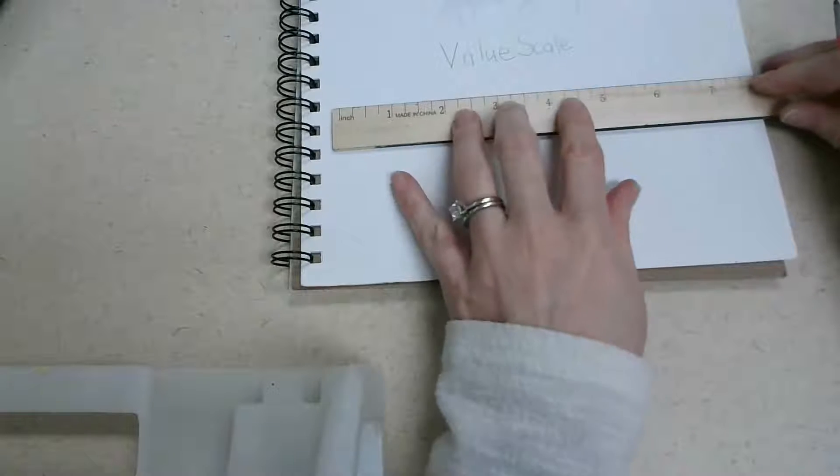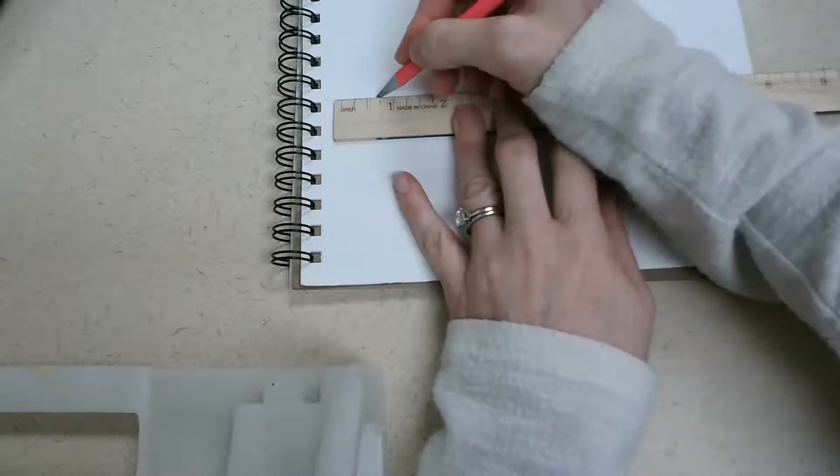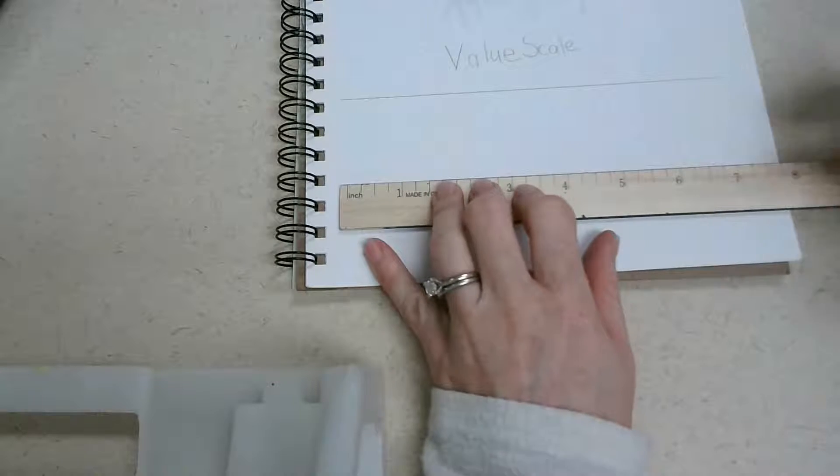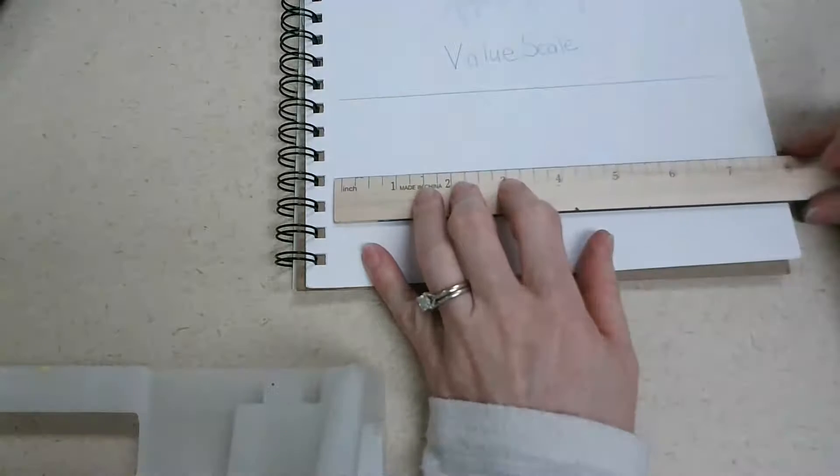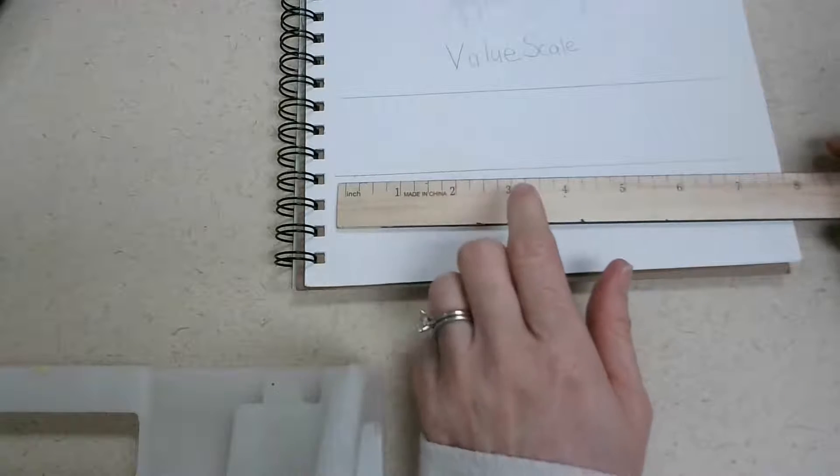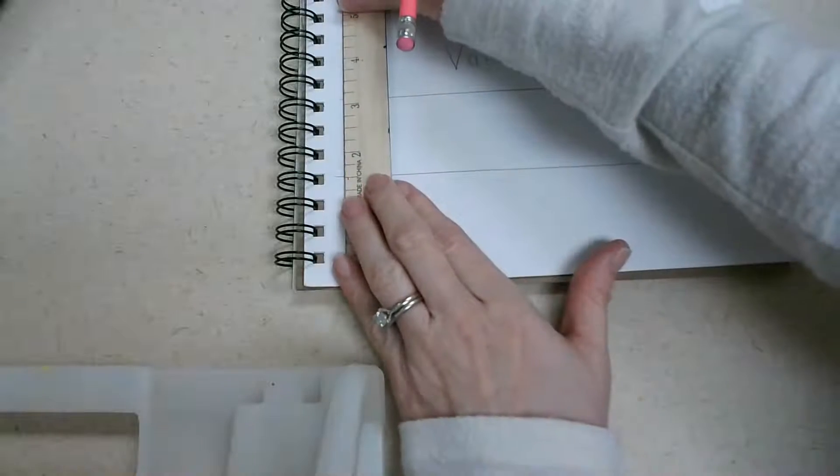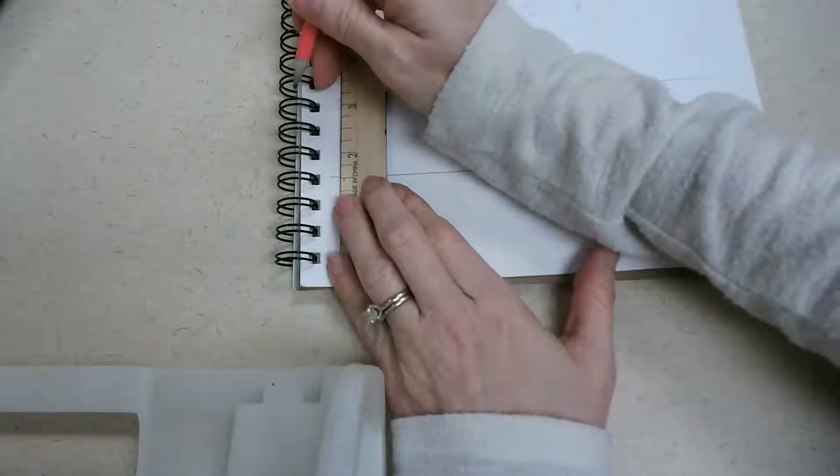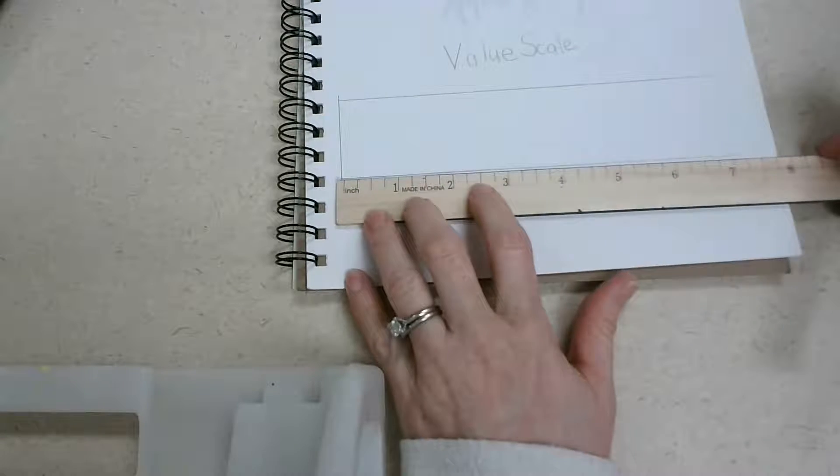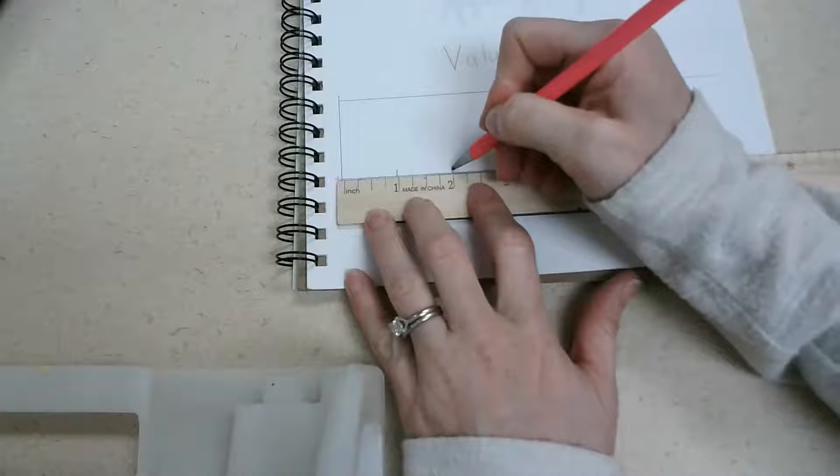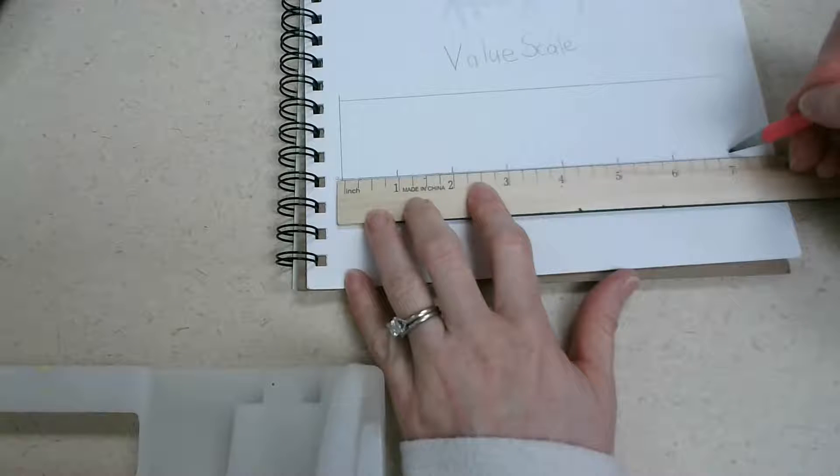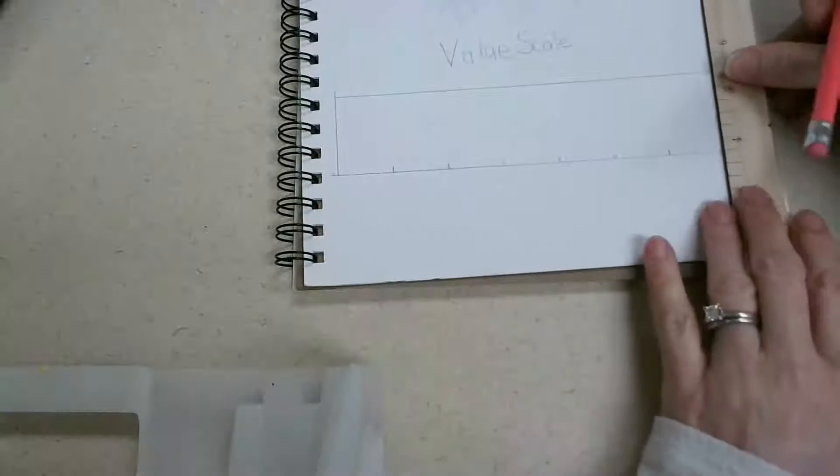Then below that, you are going to make a rectangle by creating two long horizontal lines. We want to make seven spaces, so I'm going to connect this end, and because I have a ruler, I'm going to just make one inch spaces using my ruler to mark it. I'm going to close my shape at the end.